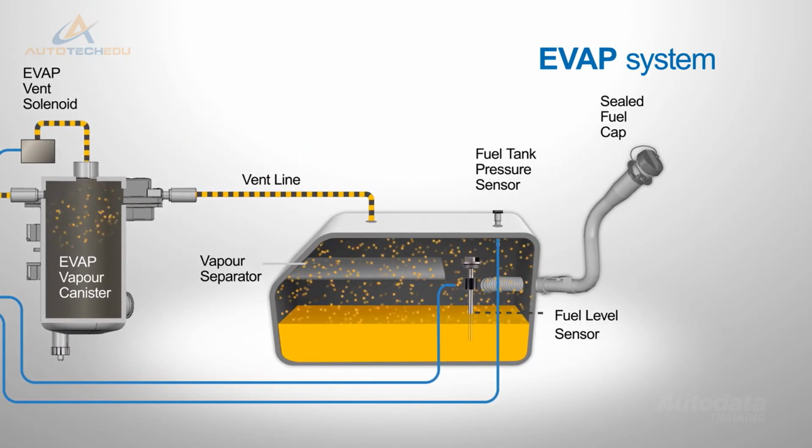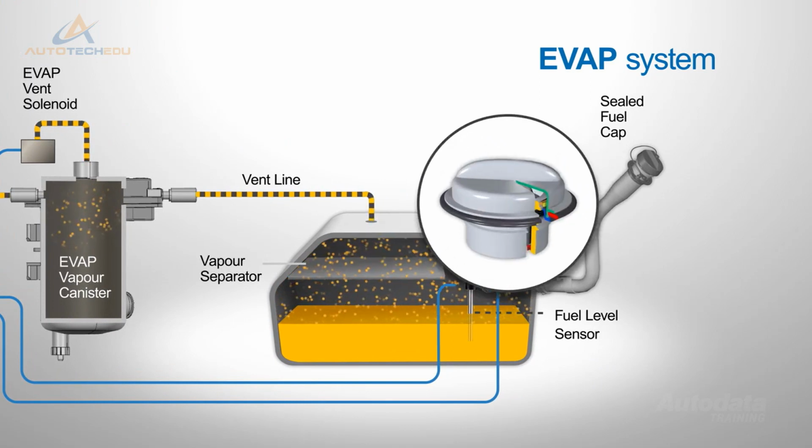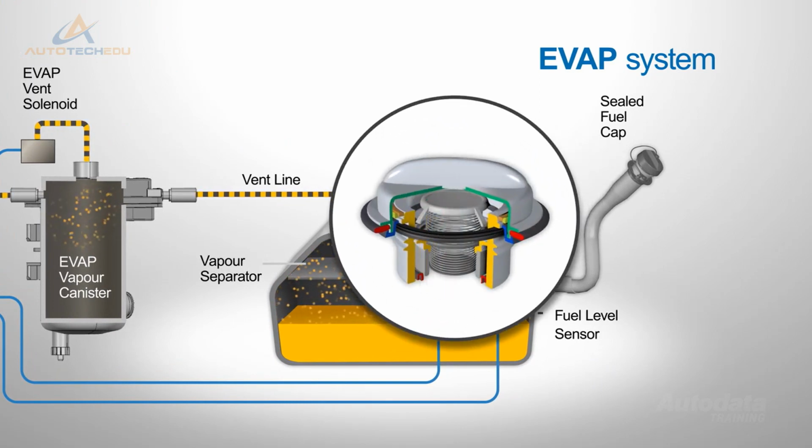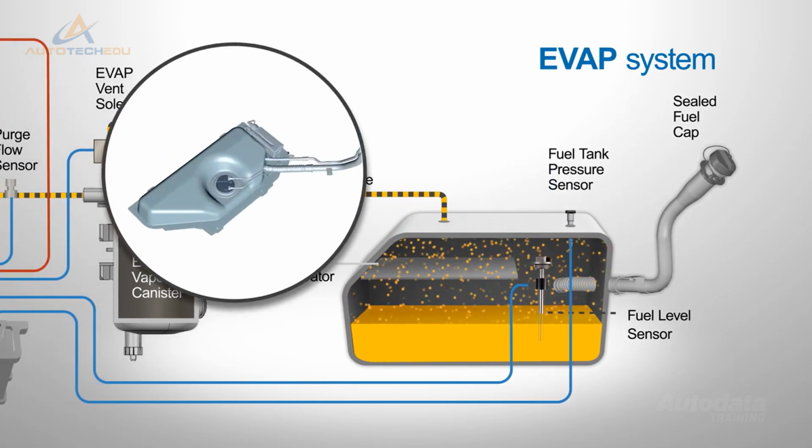Fuel filler caps are non-venting and have a positive and negative pressure relief valve built in. Under normal conditions, the valve is closed. When extreme low or high pressure is present, the relief valve opens to prevent the tank from collapsing or ballooning. Once the pressure has been relieved, the valve closes.